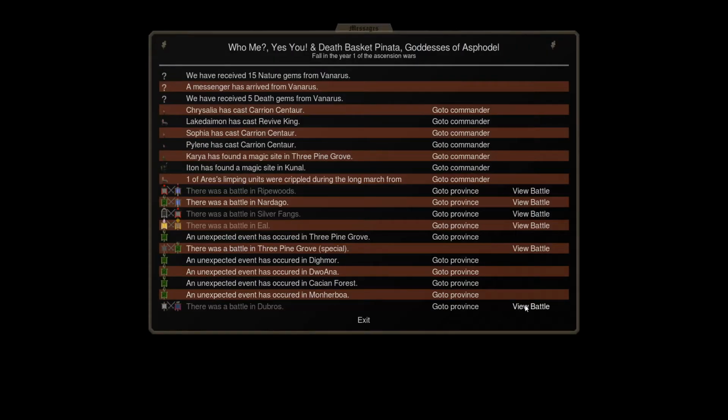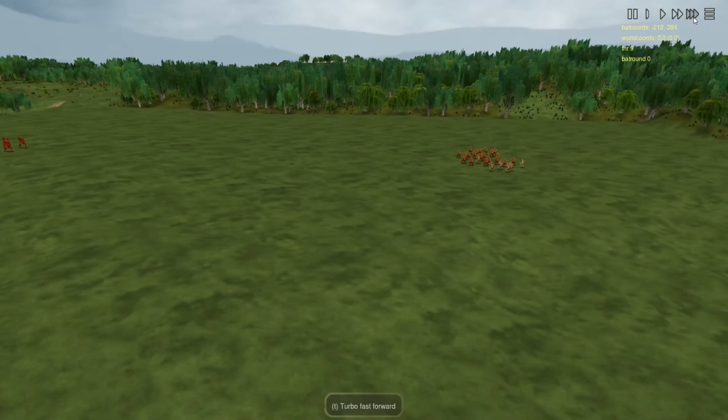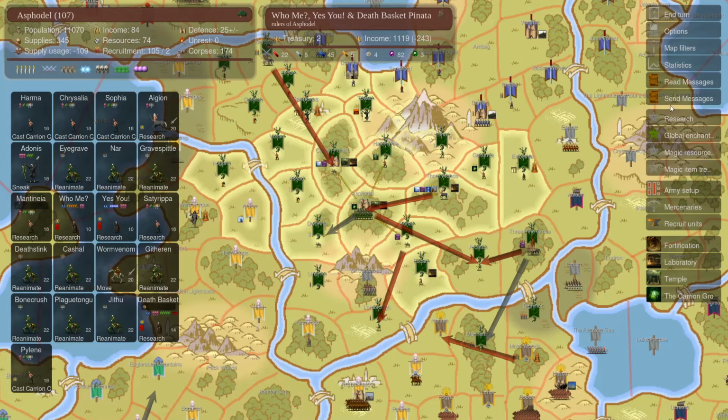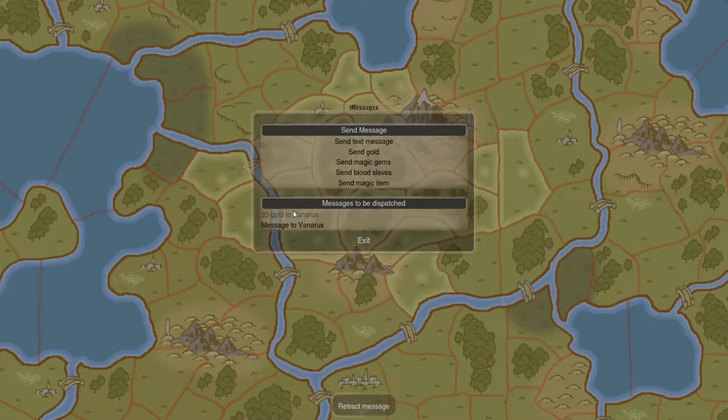People moving into my province, they're gonna die. And trogs attack Facia. Yeah, if you're not ready for them, troglodytes are scary, scary stuff. So let me just see what I'm doing. This is half the income of your province. I have 0 PD. Okay, good.